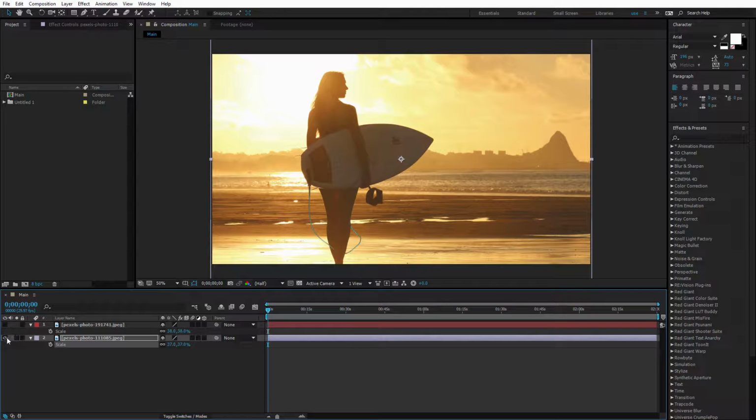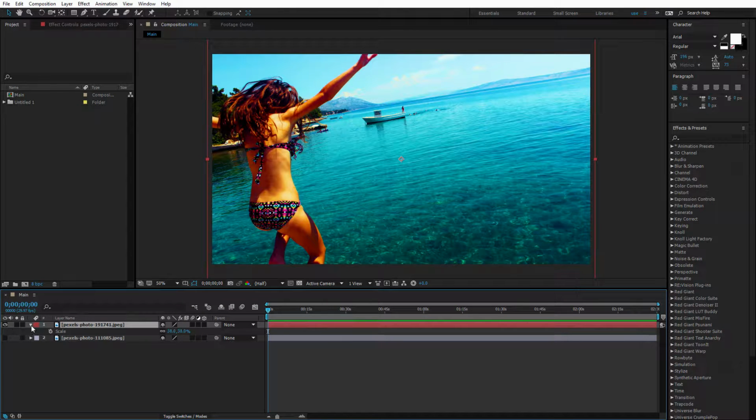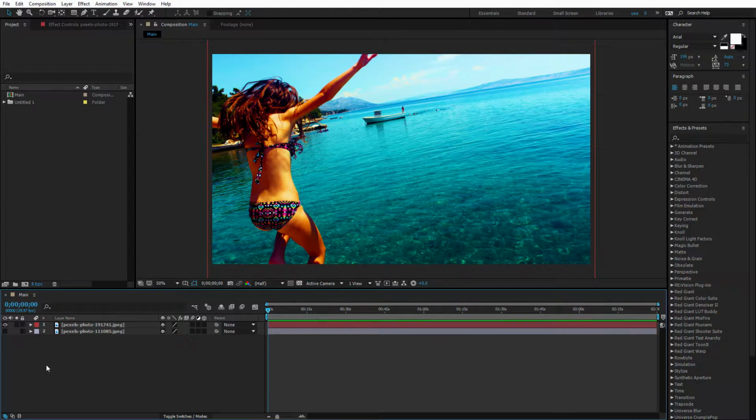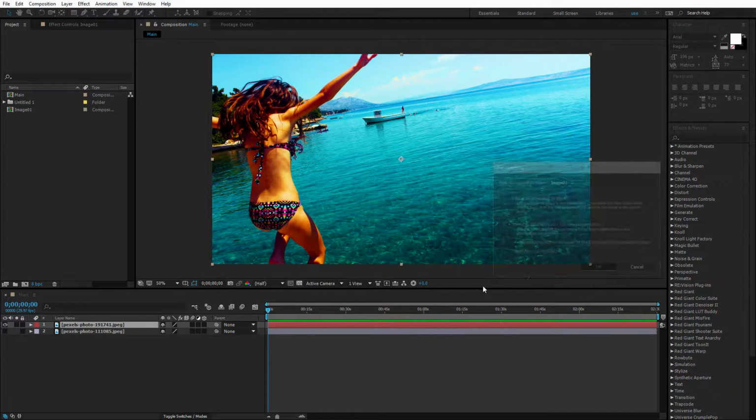For now I'm just going to turn this bottom one off, and we're going to work with this image, or whichever image you have. Then right click, pre-compose, name it image 01, click move all attributes into the new composition and click OK.